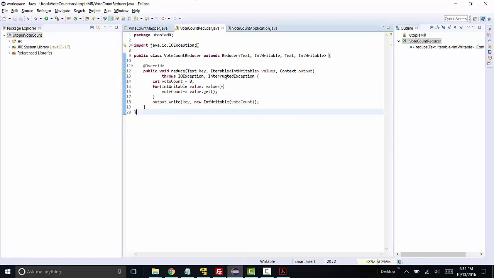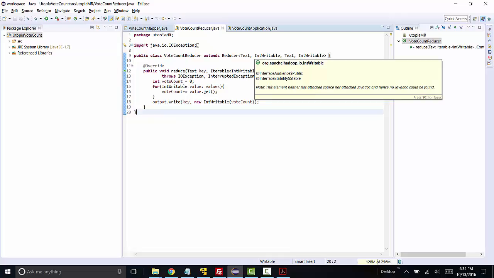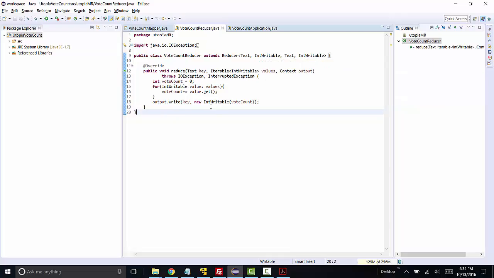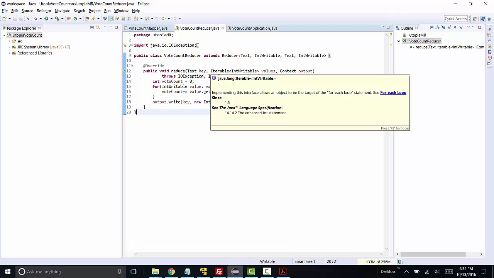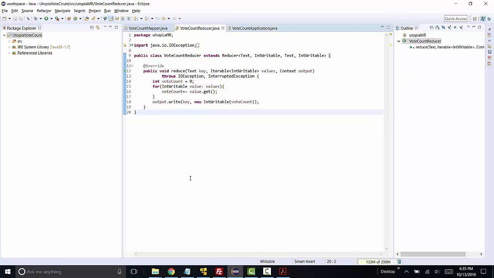So here we have the reducer code. It extends the Reducer class, which takes text and IntWritable as input and gives text and IntWritable as output. This is the reduce function, and as I said earlier, the output from the shuffle comes as a group which contains key-value pairs with the similar key.